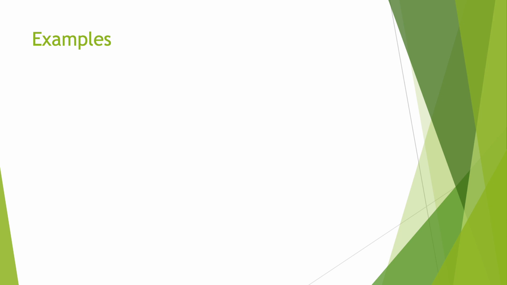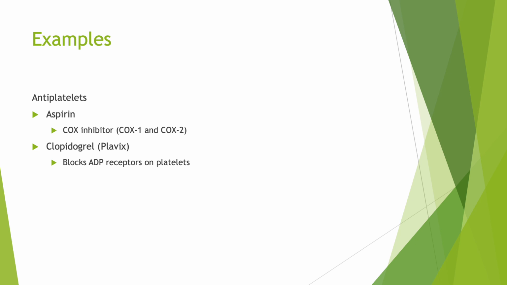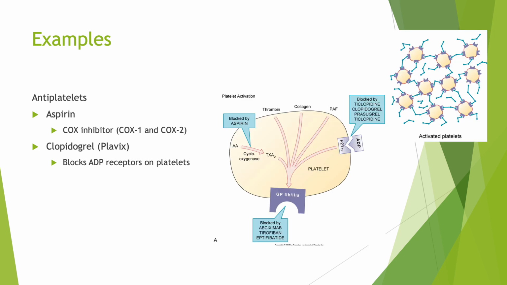Now let's see if you can come up with the examples of antiplatelet drugs. Pause the presentation and try to think of some examples. So here we have aspirin and clopidogrel, or Plavix. Remember, these drugs are inhibiting the platelets' ability to stick together in a sense. So aspirin achieves this by inhibiting COX-1, and keep in mind it also is going to be inhibiting COX-2 at the same time, but it gets its antiplatelet action from COX-1 inhibition. And Plavix does this by blocking specific sticky receptors on the platelet called ADP receptors.